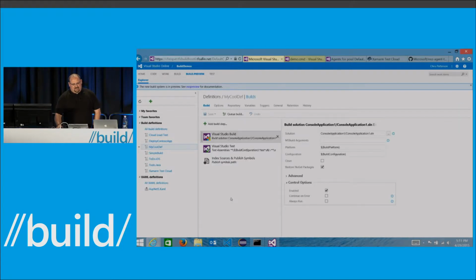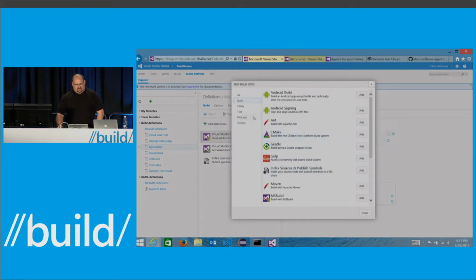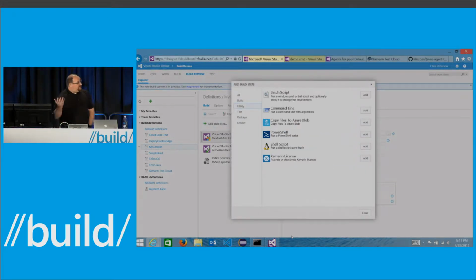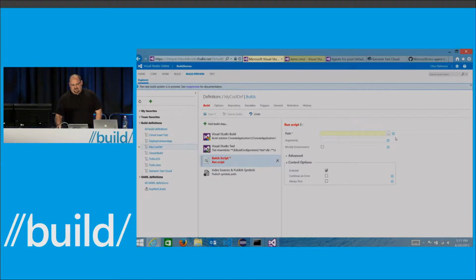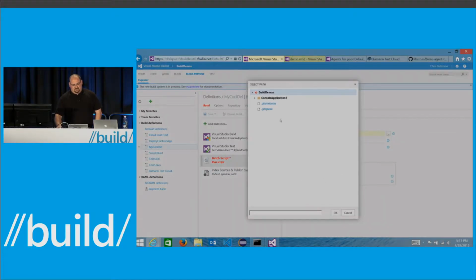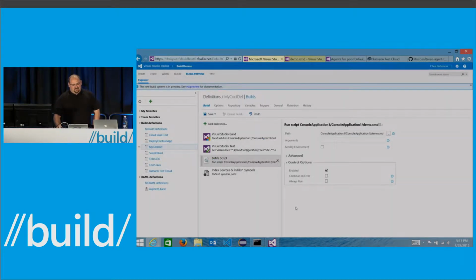But let's just go edit and add something to it. So that script example I gave, well, I want to add running a batch script. So I'm going to pull up this gallery of plugins that we have. A lot of interesting ones there. I'm going to pick the batch script one here, hit close. Simply move that up and say, I want to run that just after tests run. And then I want to pick this batch script that I've got in here. So again, very simple, easy to set up.